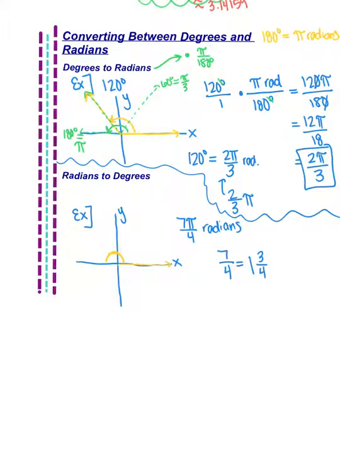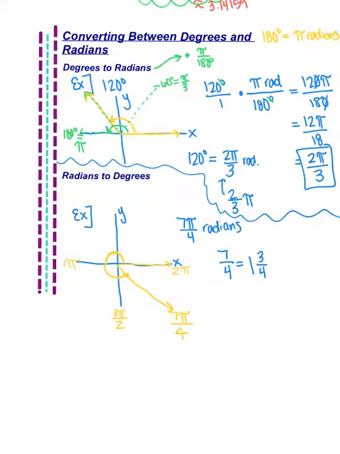You're not going to 2 pi. Remember, one full rotation would be 2 pi units. Half this rotation is pi. So down here, this would be 1.5 pi's, or 3 pi over 2. So I need to go 3/4 of a pi. Well, 3/4 is bigger than half, so I'm going out past a half. And then I'm going half of the way through quadrant 4. So this would be 7 pi over 4 radians.